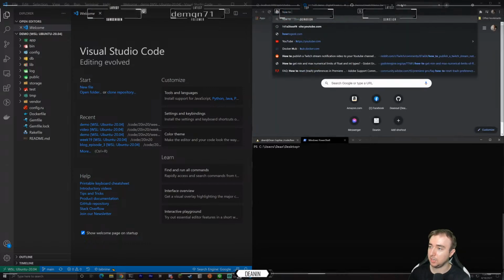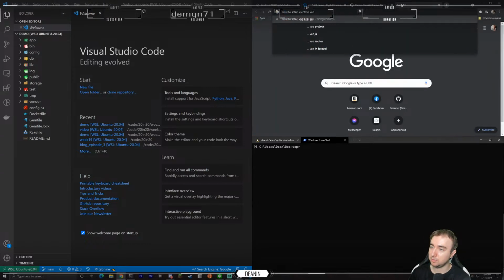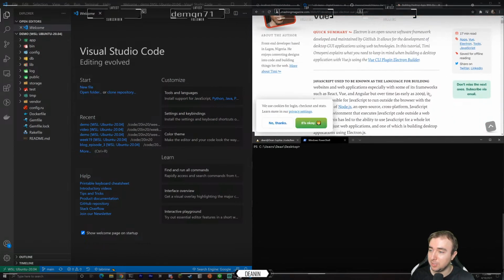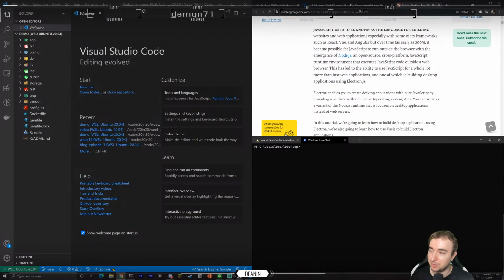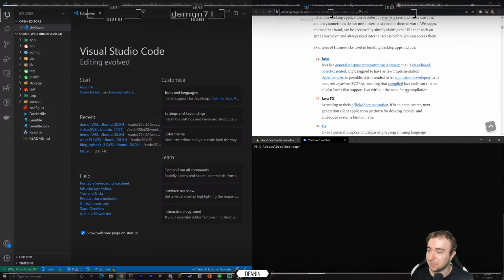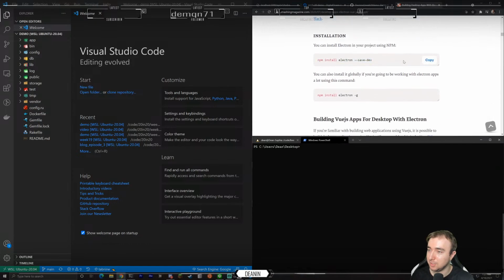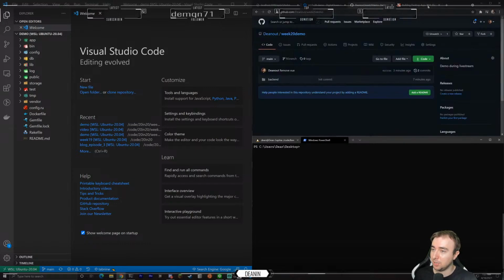Let's see. How to set up Electron Vue. Oh good, it's a purple link. It's the only purple link, which means this might have actually worked for me. Maybe. Okay. All right, so the plan is we're going to take the Vue project from week 19.